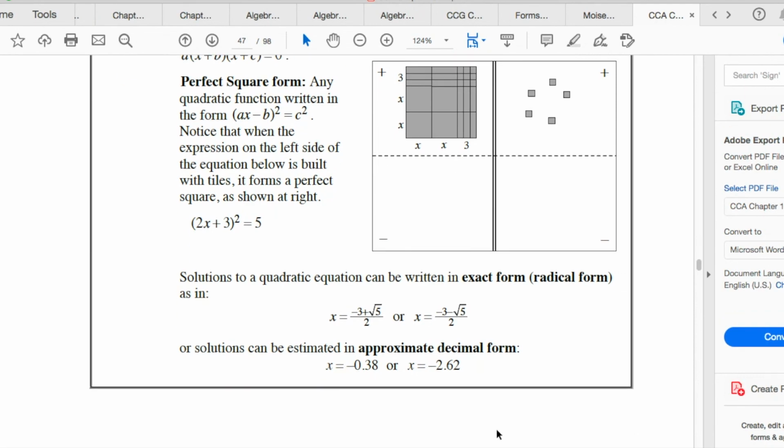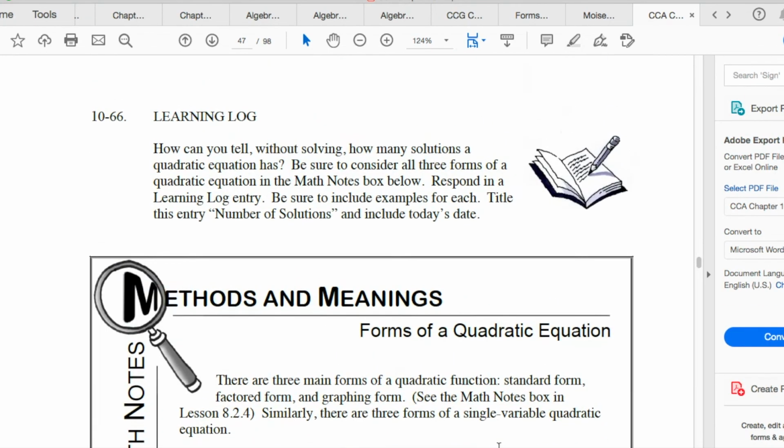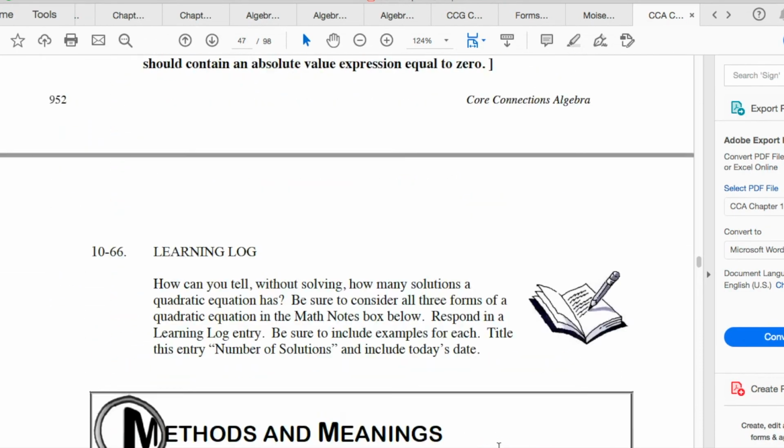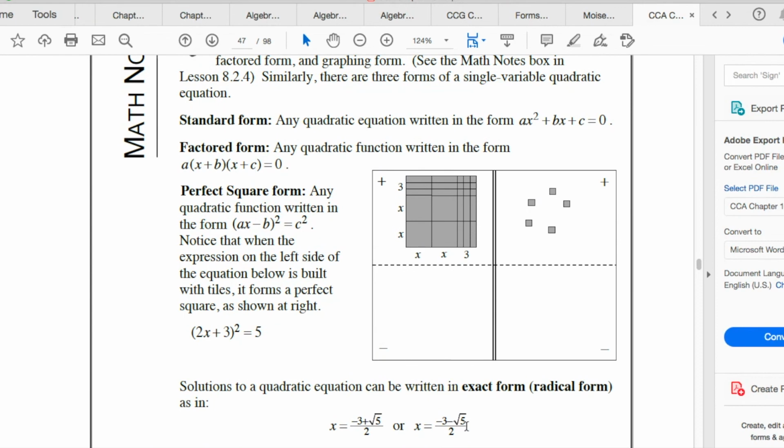Okay, so these math notes actually really aren't super useful. I was expecting them to talk about the discriminant in this one here, but they don't. But anyways, really the ones where you can see how many solutions there are very quickly are, of course, the standard form, because there you can grab b squared minus 4 times ac and decide very quickly how many solutions there are going to be. In perfect square form, you just look to c, and if c is positive, 2 solutions, negative, no solutions, 0, 1 solution. Just like the discriminant.